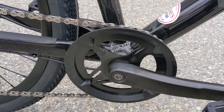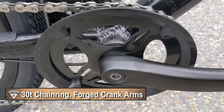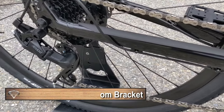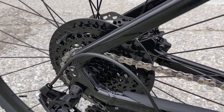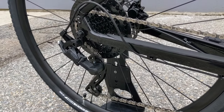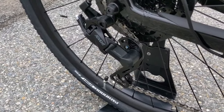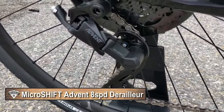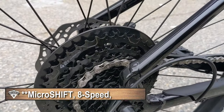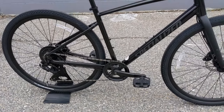The bike is set up with a 40 tooth narrow-wide chainring on forged aluminum crank arms going into a square taper 68 millimeter threaded bottom bracket. The drivetrain goes back to the Microshift Advent 8-speed drivetrain. This is an 8-speed non-clutch version with a traditional derailleur, running an 11-42 8-speed cassette. So with the 40 tooth up front and 11-42 out back you're going to have tons of drivetrain range.